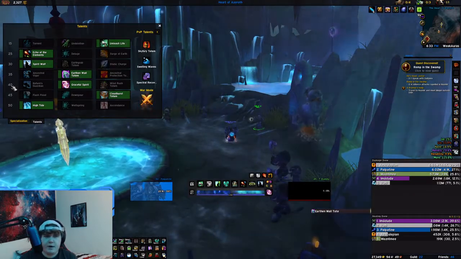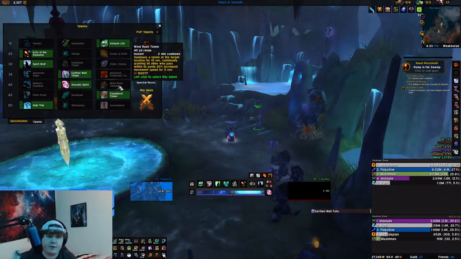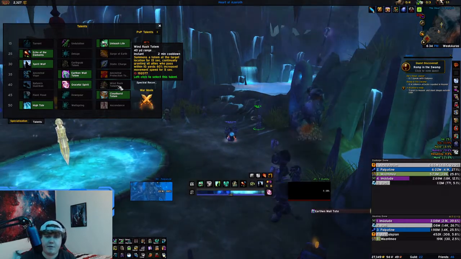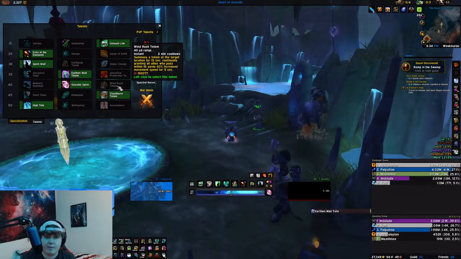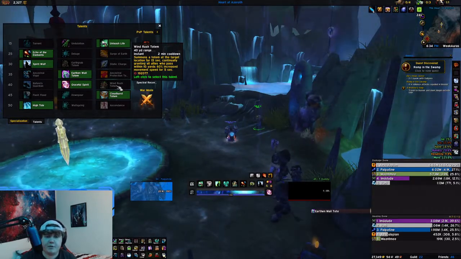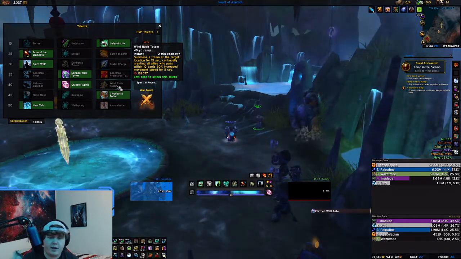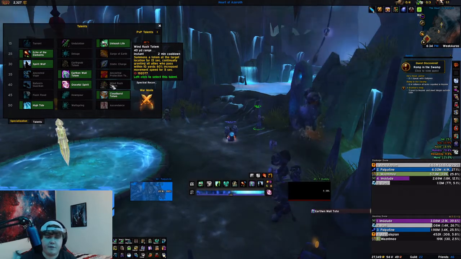So, on the 40 tier, we have Nature's Guardian, Graceful Spirit, and Windrush Totem. Now, WRT is extremely strong in raiding scenarios. Most of the time, if you have a Shaman in your group, they're going to want to be taking this talent, at least one of them. And just the 60% movement speed you gain for all party members is very, very strong. And quite often, it's almost mandatory for some fights with heavy movement.